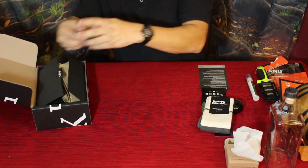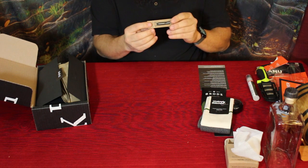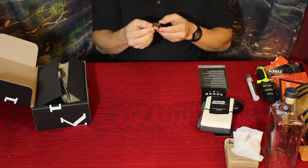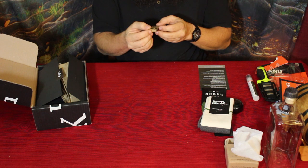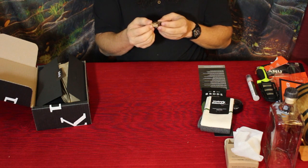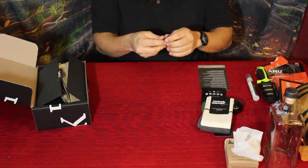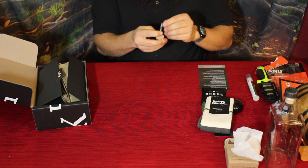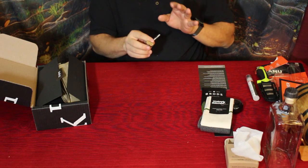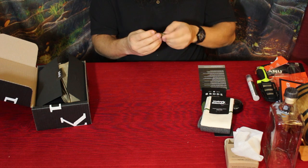Next we've got a Wazoo — a little tiny SOS micro whistle with a beaded keychain. It was designed by a former NASA engineer to minimize size, maximize output, and function reliably in the most extreme conditions. Let's pop it out — it seems to be made of some lightweight metal, maybe aluminum. I'm blowing really quietly so hopefully it doesn't hurt your ears, but even that very light blow makes a good sound. This would be a good safety item.